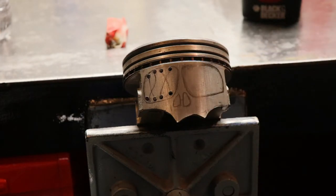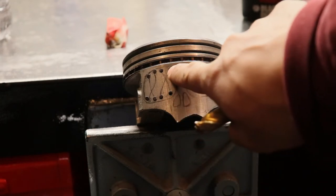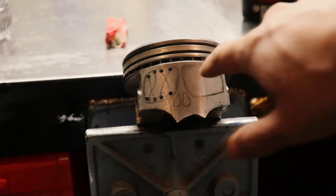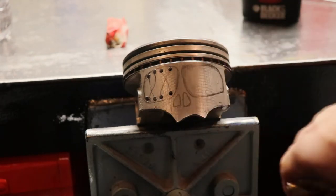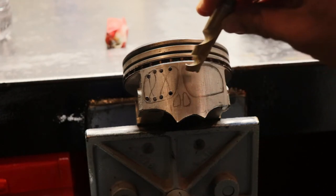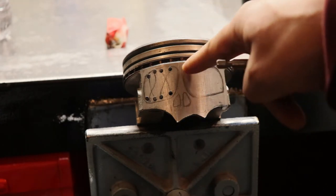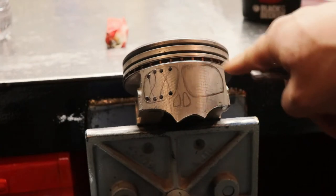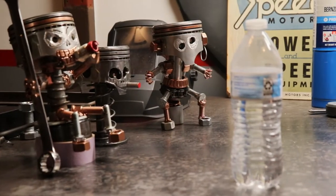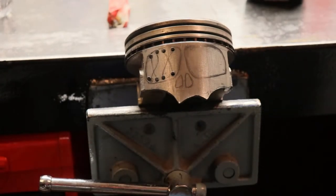I already drilled the holes where I'm gonna install the pirate string. What I'm gonna do now is use this larger bit here which is gonna make a bunch of holes so it's easier for me to shape the eye — if I use the little ones it's gonna take me forever, just like with the other pistons over there.